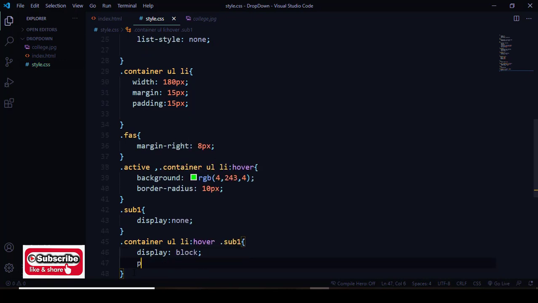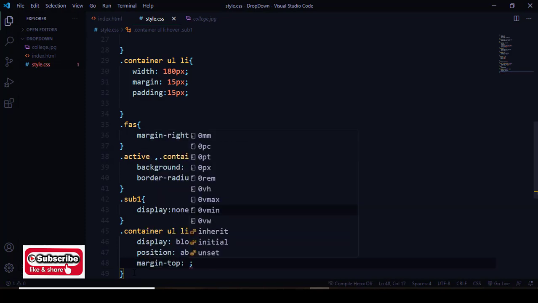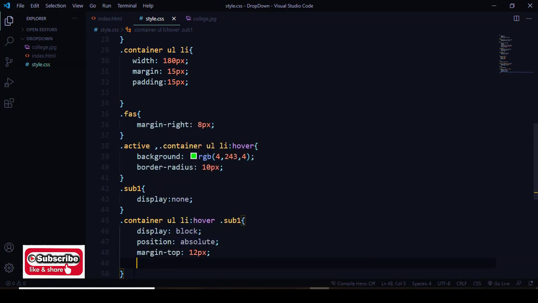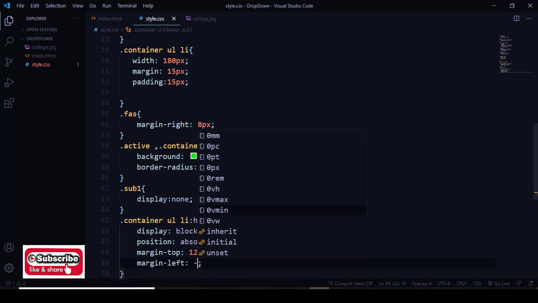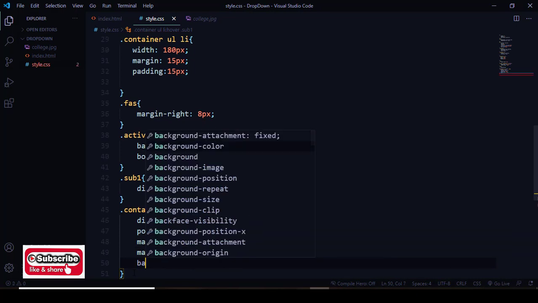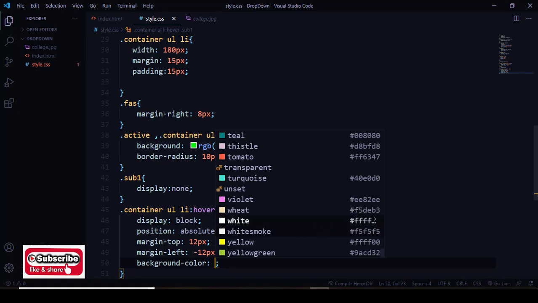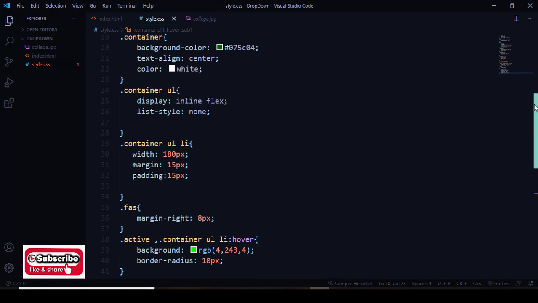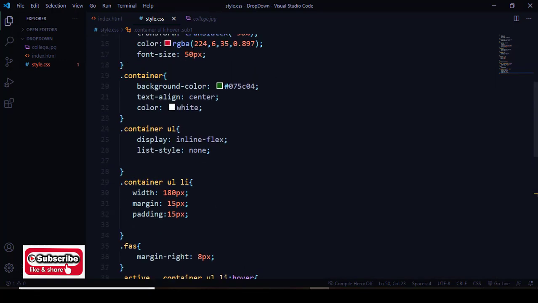Then position absolute, margin top maybe 12 pixel, margin left minus 12 pixel, and then together with the background color. The background color is supposed to be the same as this background color, so let me copy this one and paste it here.